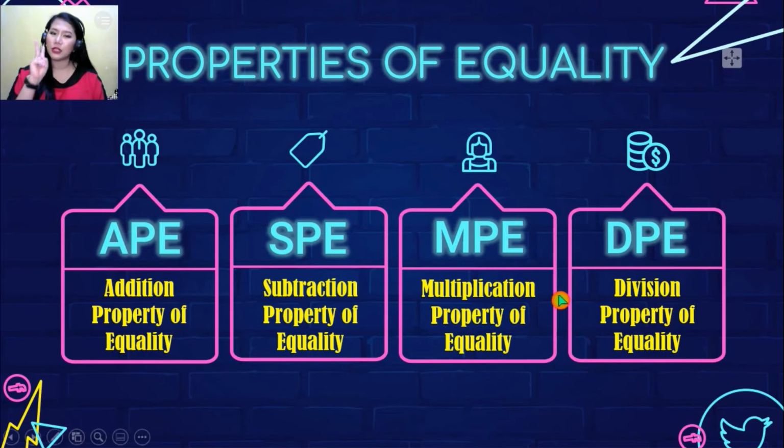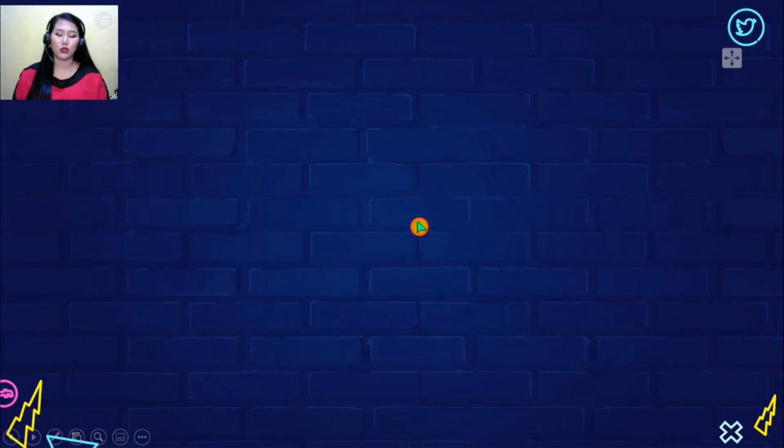Actually, dalawa lang din yung fundamental properties of equality. Walang iba kundi yung addition property of equality and multiplication property of equality. Dito kasi sa APE, pwede ka na mag-add ng inverse ng addends, okay? Kung nagigets nyo yung point ko. Dito naman kasi sa multiplication property of equality, pwede ka naman ding mag-multiply ng reciprocal, okay? So, division, papasok dun yung multiplication. Bale, dalawa lang dapat. However, in order for you to understand better, ginawa ko siyang 4 so that you know when you are going to apply these different properties of equality, which I am going to present to you.